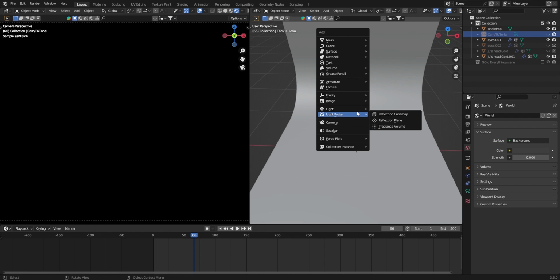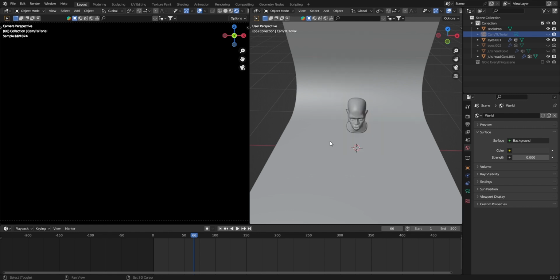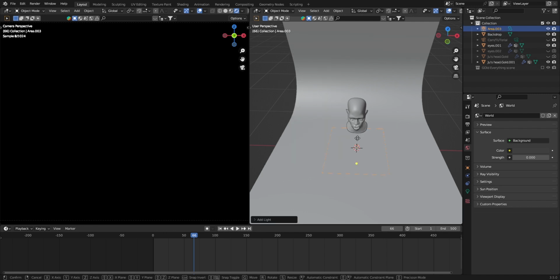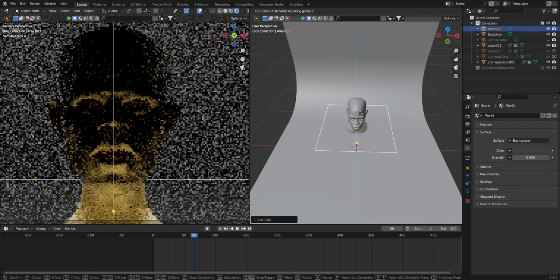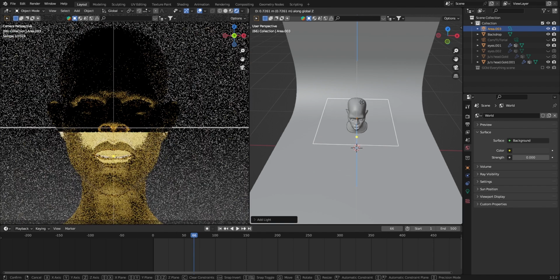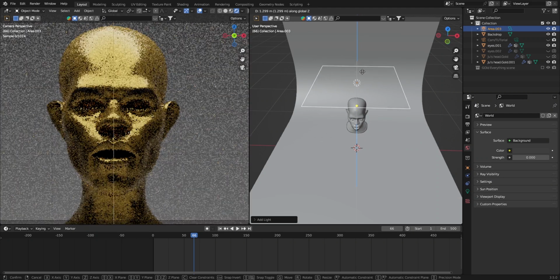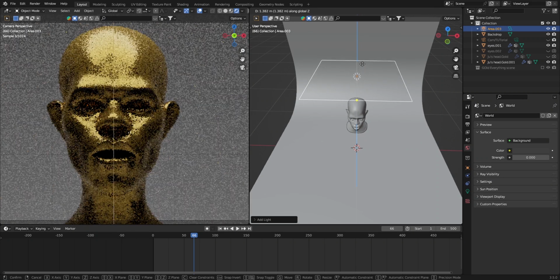So let's add our first light, which is Shift A, area light. We're gonna drag this up. Oh, got our light. Let's drag this up.